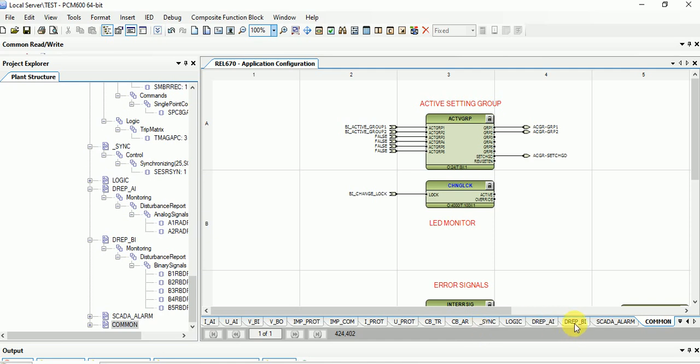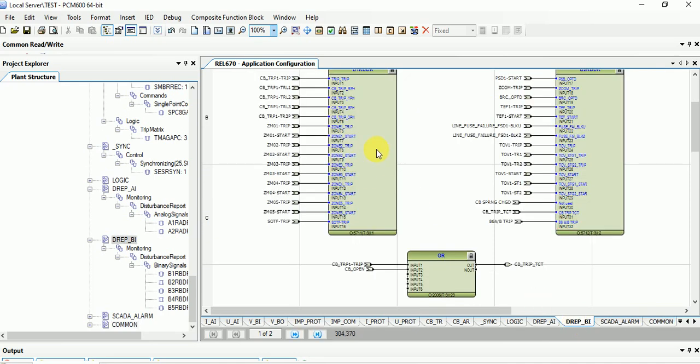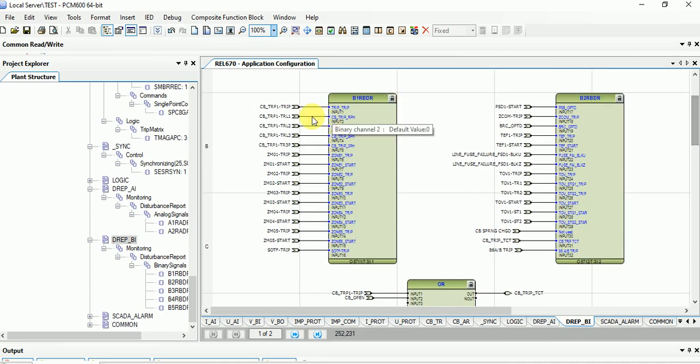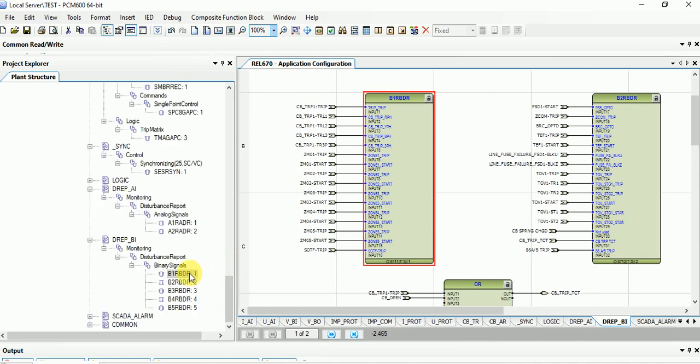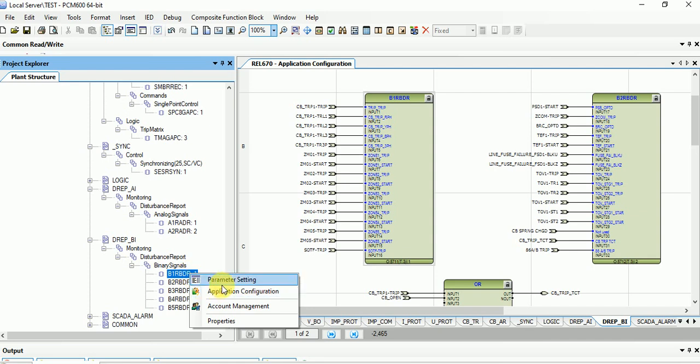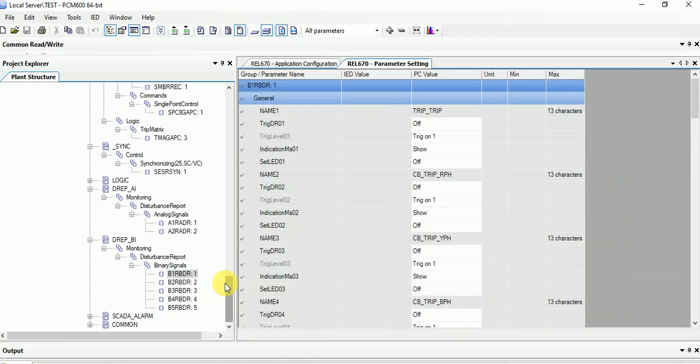One more thing I'll tell you. After configuring DRBI, after mapping these channels, if we want to trigger the DR through this channel, go to this function block, it will show here in the third version. Then go to parameter setting. If we want this input 1 to trigger DR, make it on. If it is off, it will not trigger DR. It will show an indication on the LED inside the relay.